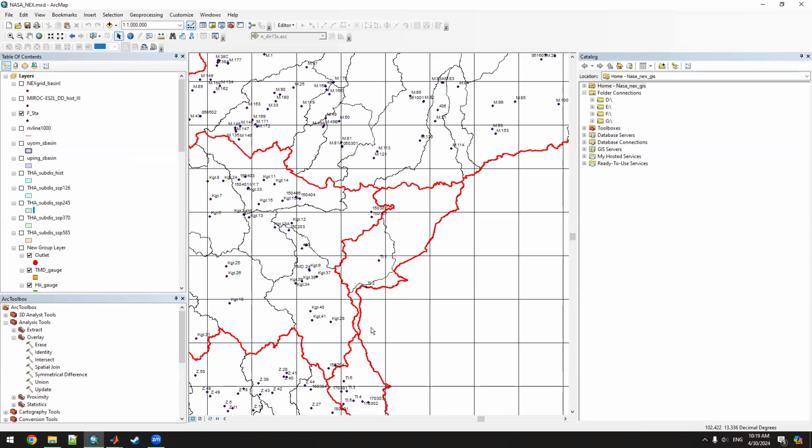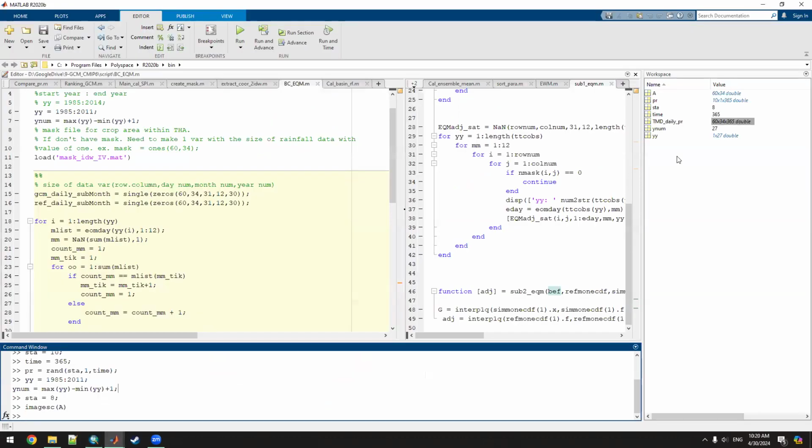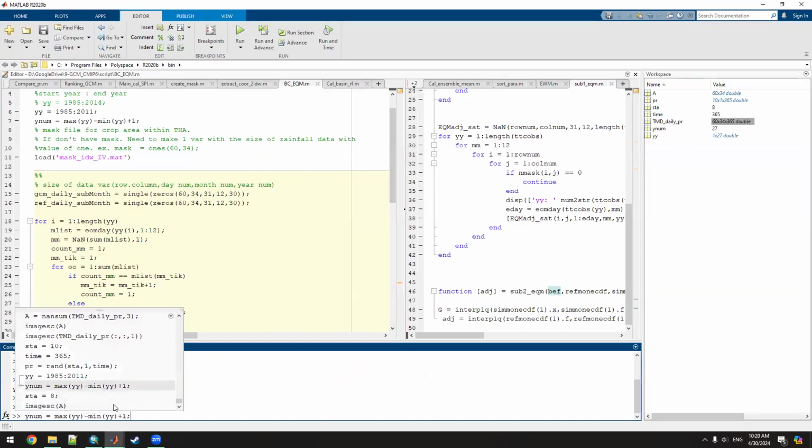So it means that you will extract the data from this point and this grid cell, right? So like you have the X stations. Yes.